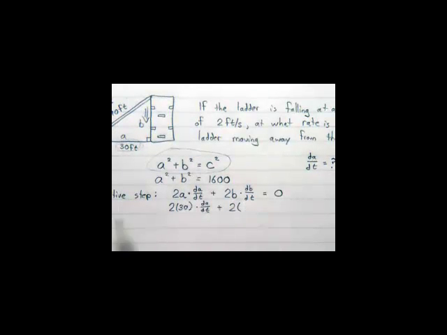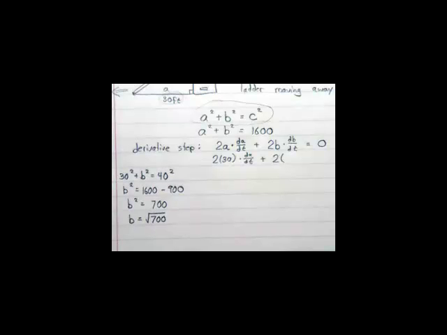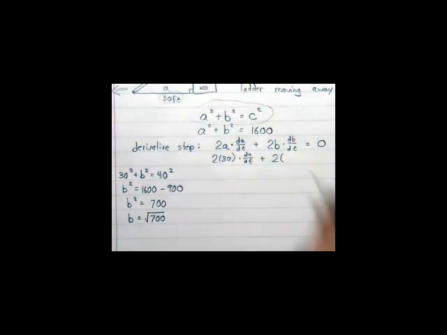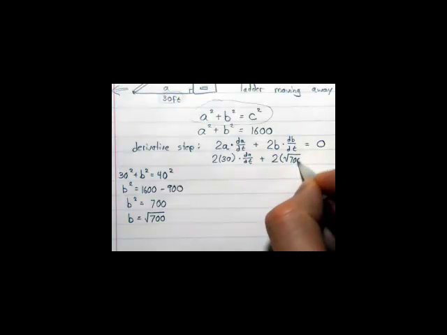So I can use the 30 and the 40 into there to help me get my b that I need right here. So if we go ahead and do that, we got 30 squared plus b squared equals 40 squared. So b squared would be 1600 minus 900. So b squared is 700. So b would be the square root of 700 then. And I don't have to worry about the plus or minus in this case because everything's talking about a distance, right? So everything's positive. So I can just use positive square root 700.